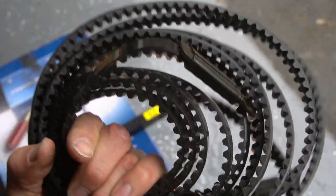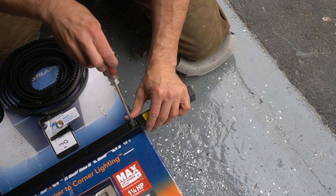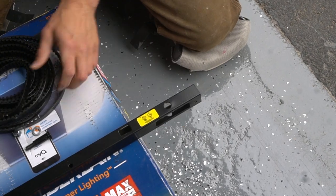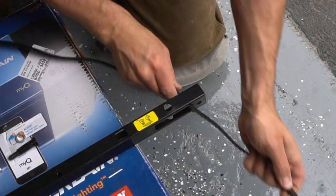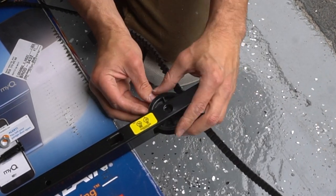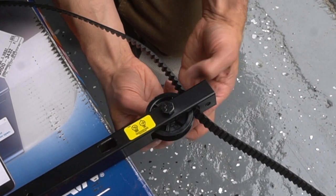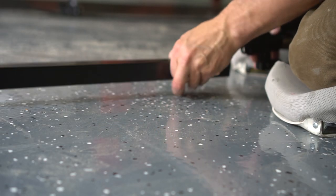Now this is a steel reinforced drive belt, which is perfect for this type of system because one, it's actually very quiet, but two, it's extremely strong and durable — perfect for my application, especially when you consider that this thing is going to be right below my soon-to-be daughter's bedroom. The U-clip mentioned earlier needs to be bent upwards because when the trolley is on it, you don't want it going too far — that's basically a stopping point. The wheel comes pre-lubricated; just make sure you put a little lubrication around that bolt prior to inserting and fastening it together.